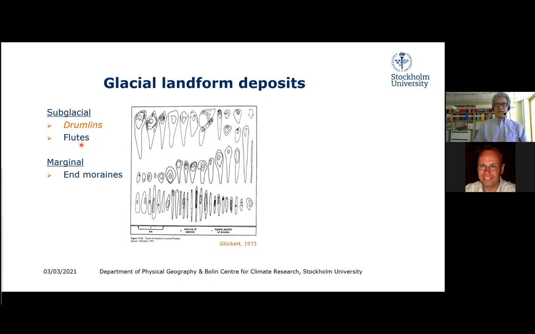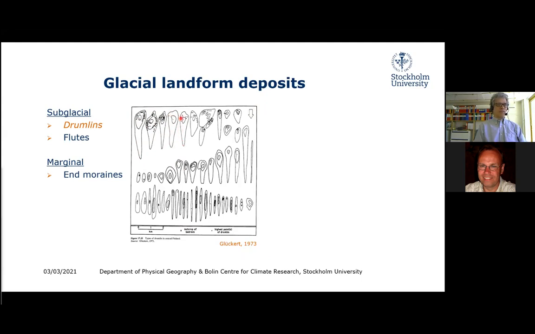Well, drumlins are a feature that has been recognized a long time ago. It's one of the oldest features we understand. And here you see Glückert from a Finnish survey, who looked at a lot of these landforms. These are plan images of the shapes of these drumlins. You see these are contours, and they have an upper side. In this picture, all the ice comes from the top. Here you see the arrow from the top to the bottom. So you see that the upstream side, or the stoss side, usually is steeper. You see more contours here. And then they have a tail towards the downstream side.